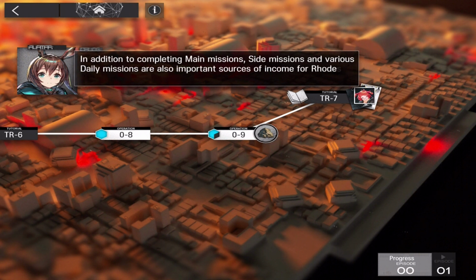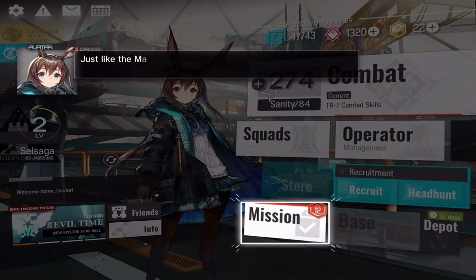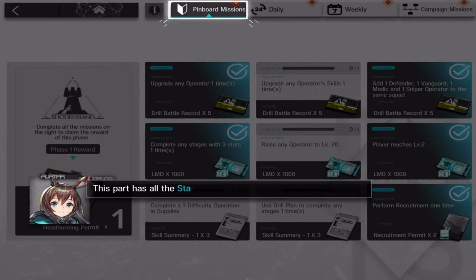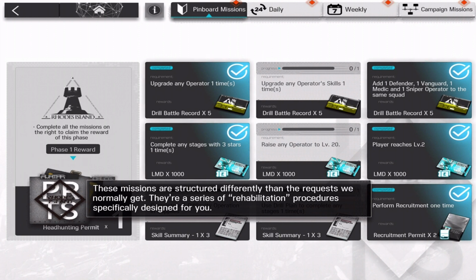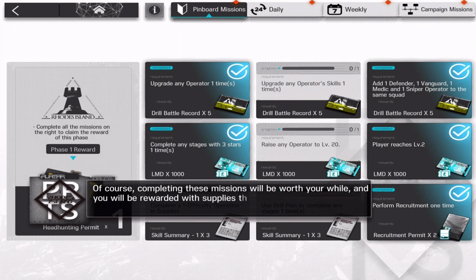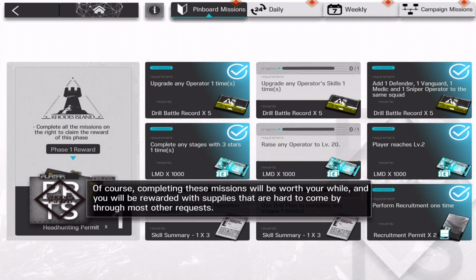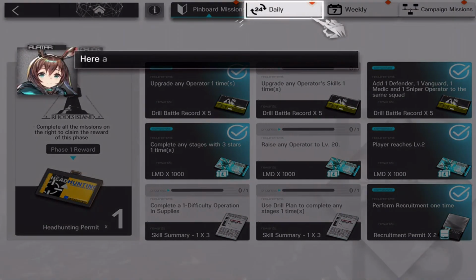I don't know. In addition to completing my mission, side missions and various daily missions are also important sources of income for Rhodes Island. Here are the other mission types. Okaeri, Doctor. Just like the main mission, other missions can also be found on the missions page. Oh, jeez. This part has all the starter missions. These missions are structured differently than the requests we normally get. There are a series of rehabilitation procedures specifically designed for you. Of course, completing these missions will be worth your while, and you will be rewarded with supplies that are hard to come by through most other requests. I suggest you prioritize these missions so that you can recall the knowledge you previously mastered.